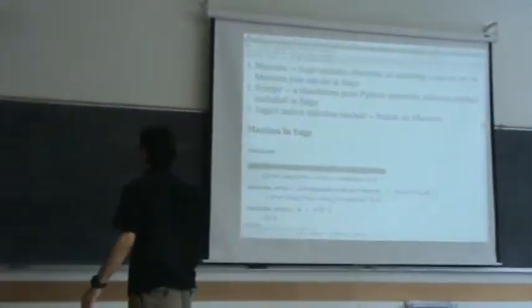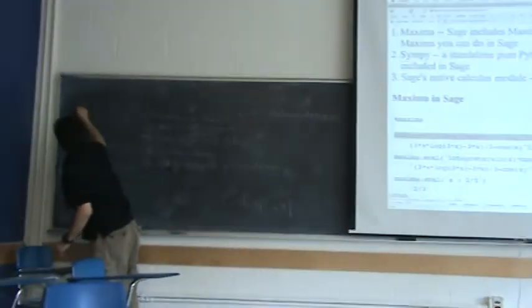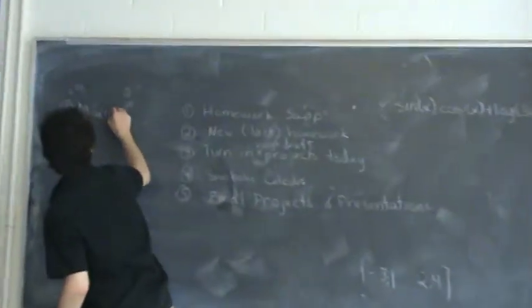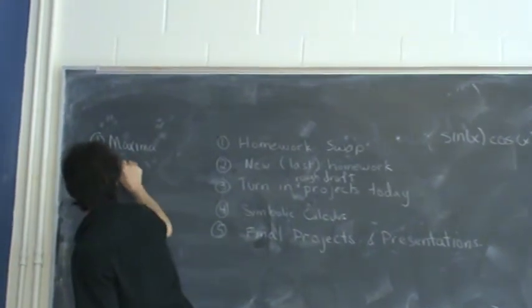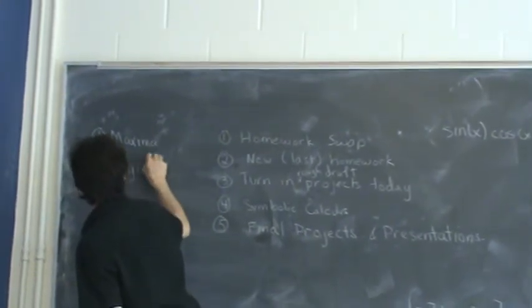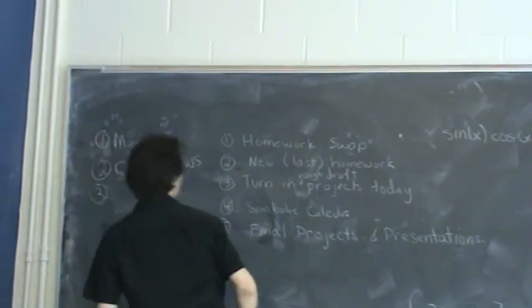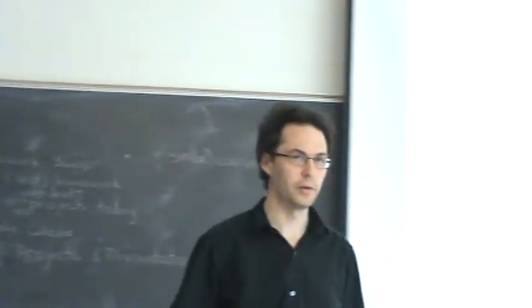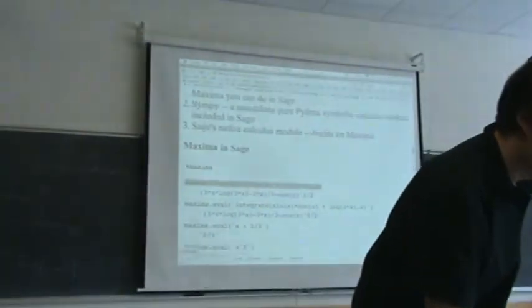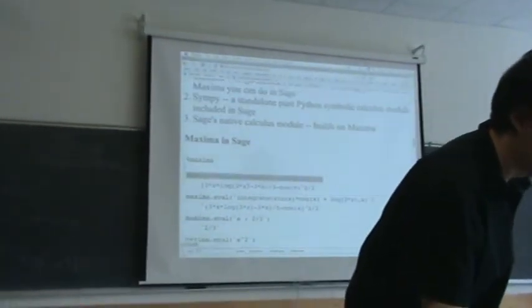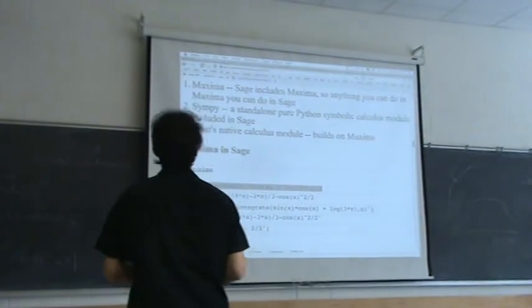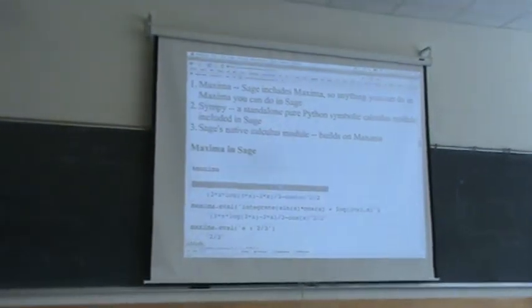So we have Maxima directly, so raw. And you have the Sage calculus code, which you've already used a lot probably. And this is the thing again that Bobby and I wrote on top of Maxima. And then you have, the order is different from what I have here, SymPy, which I'll also talk about.